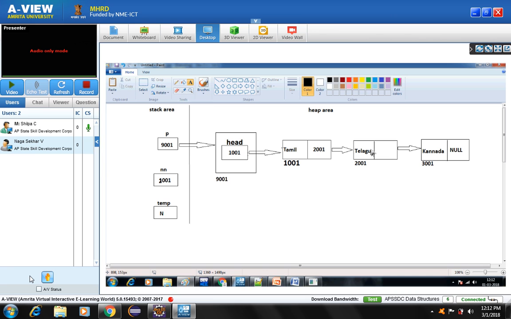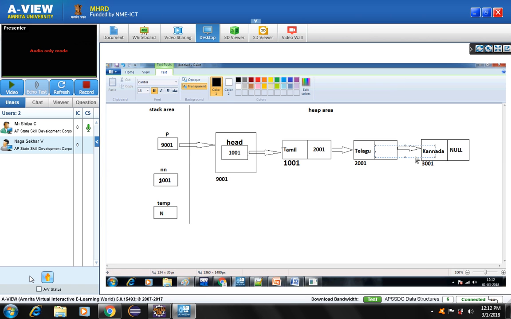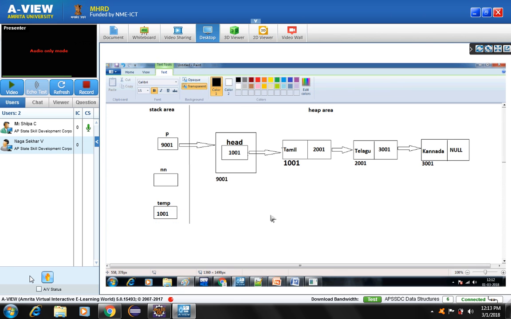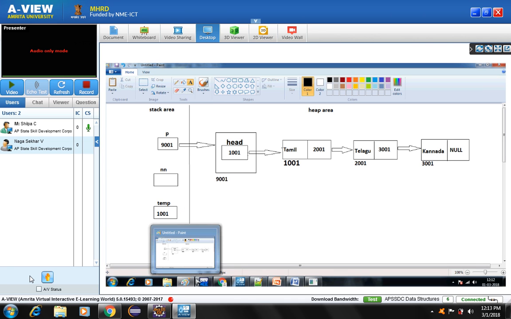And this will be 3001. Now we want to pop. In the pop function there is no new node. So head is 1001 now.